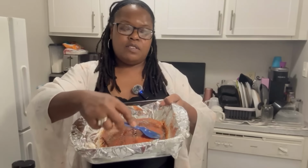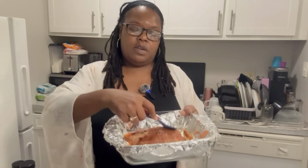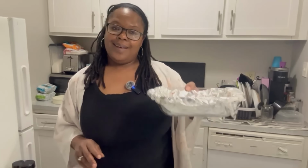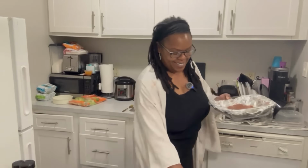Okay. And basically what I'm doing now is patting down the spices into the meat and trying to use some of this soy sauce to help the seasonings stick more to the meat, to where it looks like a rub. And I'm going to top it with some olive oil. And go in the oven uncovered.